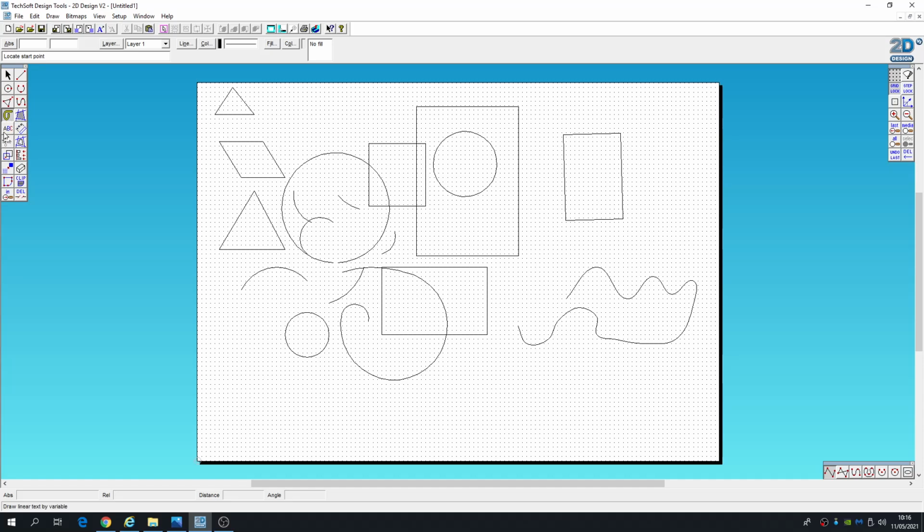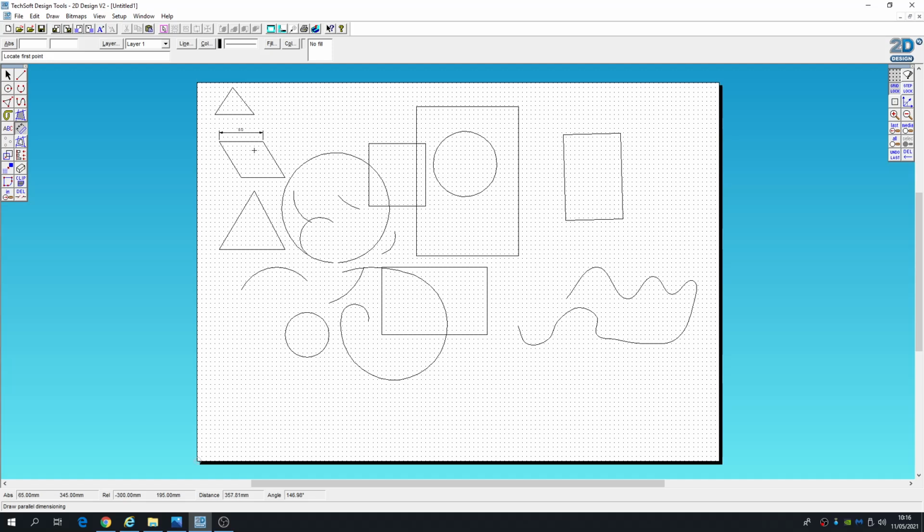That's a fill tool, so if you wanted to fill that in and make that a diamond etched onto a piece of plywood, for example, you can select that and fill it. That is your dimension tool. So if you want to know how wide something is that you've created, you just click on one side, stretch it across, click on the other side.